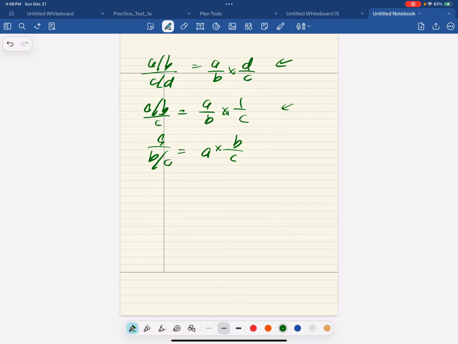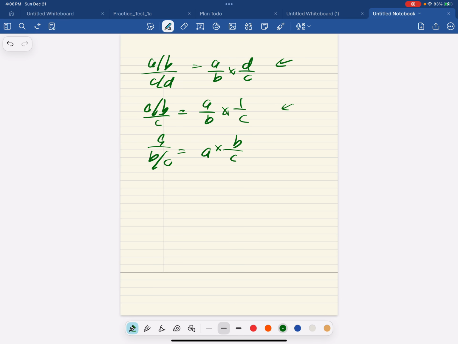So always remember, if it's divided by something, it's always multiply by 1 over that same something. It will never be a over b times c. This one, that's wrong, because c is not a fraction, it's a constant, so it has to be a over b times 1 over c. If it is just times c, you're telling me that a over b divided by c is the same thing as a over b multiplied by c, and that's not true.